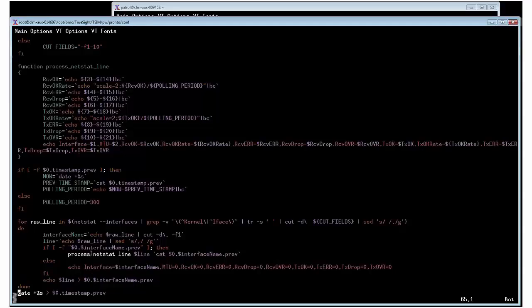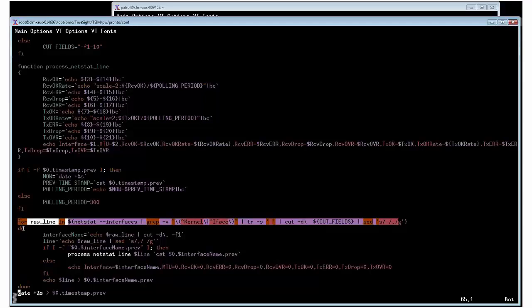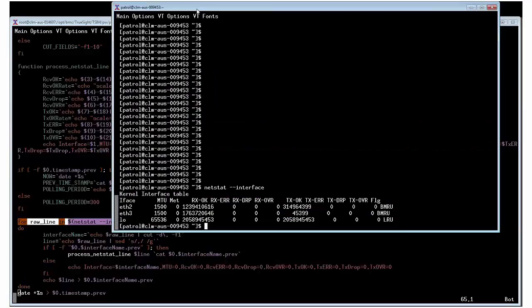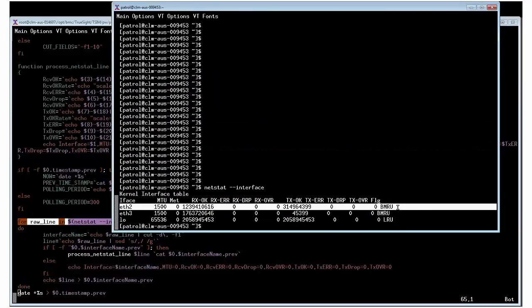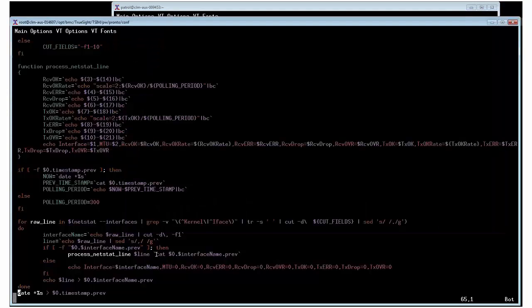So let's assume we are on the second collection cycle and we already have previous data collected in here. In that case, what we're basically doing, and that's the tricky part, we're calling the function and we're adding to it the line that was cleaned from our current numbers. Let's observe the data again. It means this line, and then the previous data that was collected. As you can see, the output of cut of the file. And it's all being sent to the function.